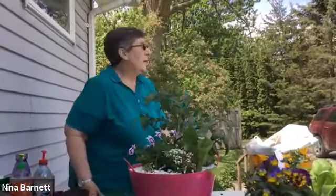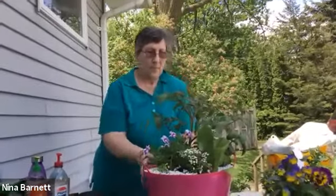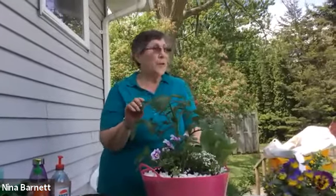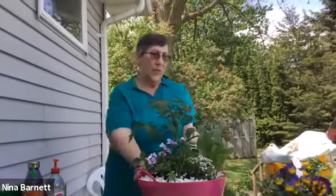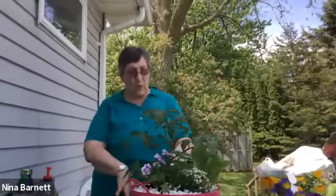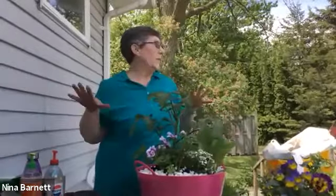So our other question that came in was, how do you know how many plants to put in a container so that you're not overcrowding, that it's just right? Usually, like a tomato plant, on average, if you're doing a square foot garden, a tomato plant usually needs at least a foot of area. So with this, there's enough soil going down in here so that the roots will go down and the other ones can kind of go out. Because plants just don't sit there like they look in here. They want to go down, they want to go out, they want to spread their little wings like we do.